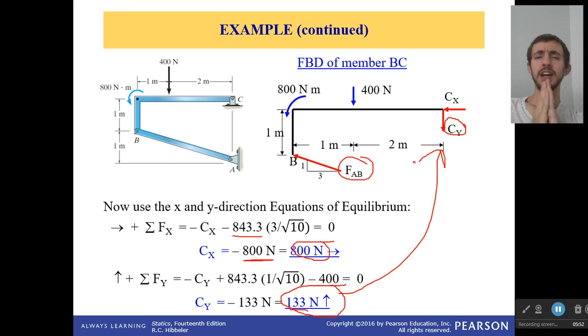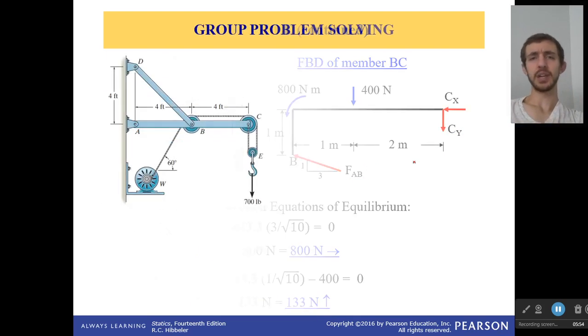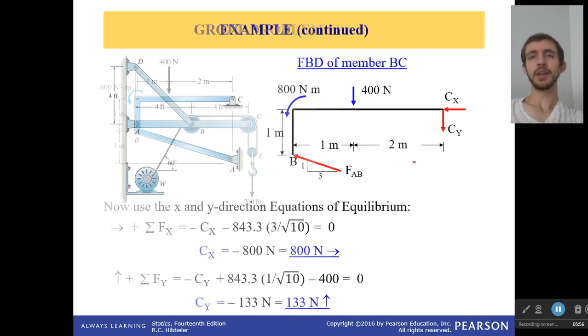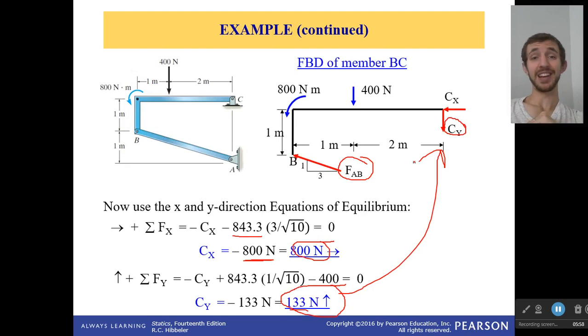Okay, so with that, I think we've gotten everything done here. That's all it's going to ask for. So let's end it there, and I'll see you all next time for a group problem. But remember, frames, multi-force members, we're not going back to the method of joints for this. You have to do almost a method of sections. You have to break it up into its own free body diagrams. Each member gets a free body diagram. However, if it's a truss, all 2-force members, method of joints, method of sections, enjoy that.